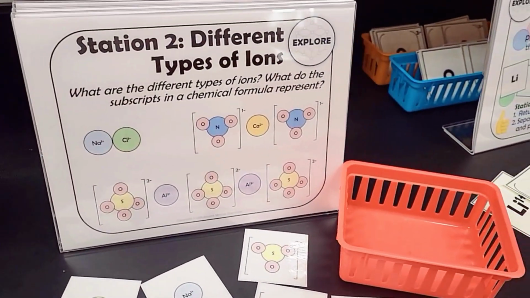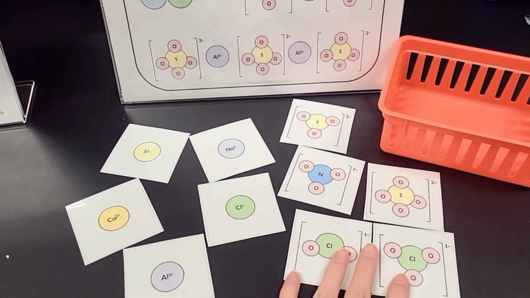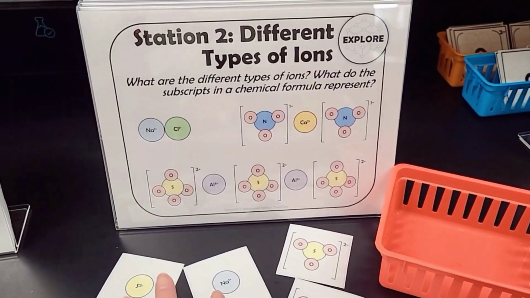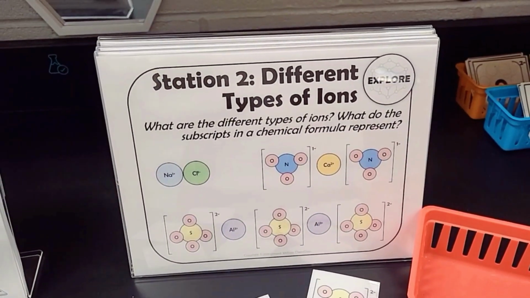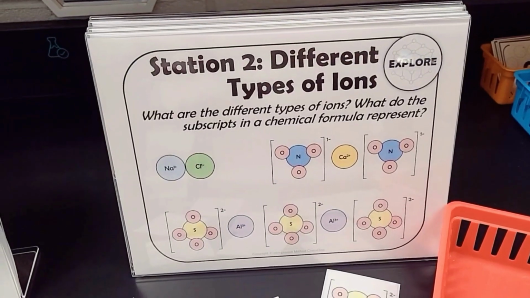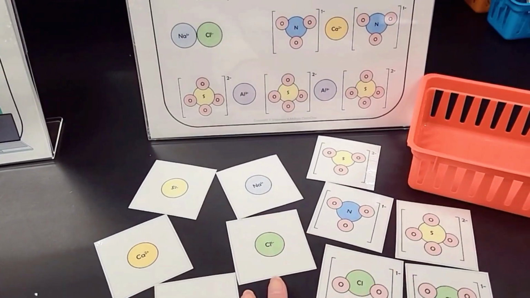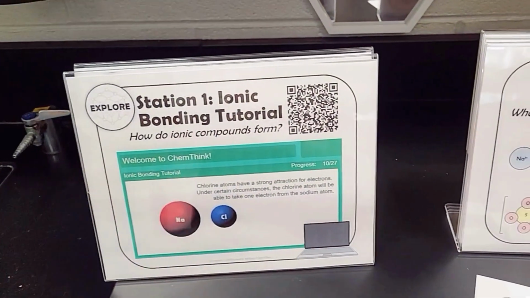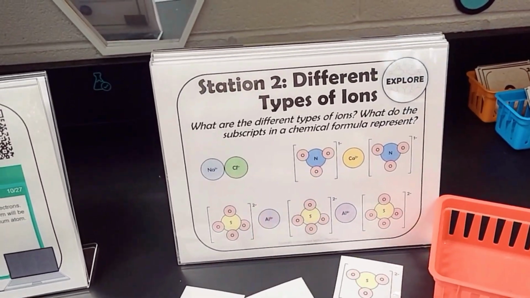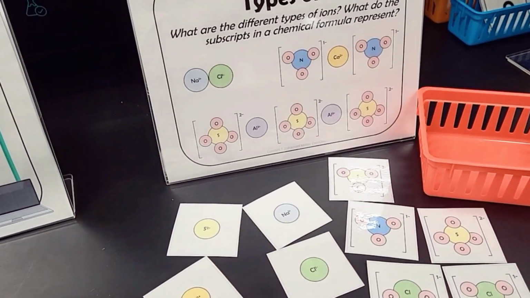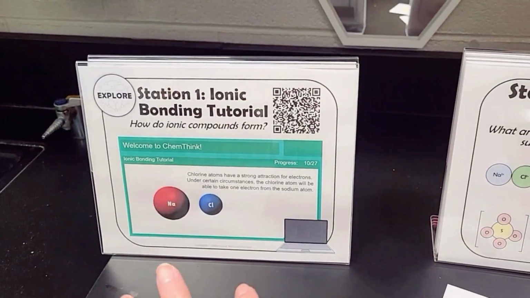For this one, this is an actual card sorting where they're looking at monatomic versus polyatomic ions and their properties. And then I also introduce how we will show that, we create the formula unit by using alternating positive and negative ions. I like this station because it's cards and it's not computer-based. So I like to include a mix of computer-based and non-computer-based activities. The majority of these activities are not computer-based today, so that's kind of going to be a little different for them. The only one they'll really need their Chromebooks for is this first one.